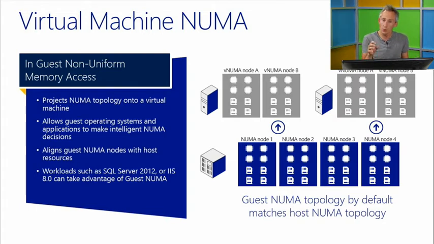And that's very important. We want to make sure that our workloads can make intelligent decisions about NUMA and can be optimized based on that configuration and that topology. And thankfully, if you do tweak and tailor and configure NUMA and perhaps you make a mistake and configure something that results in a lower level of performance, there's a nice big button in Hyper-V Manager that says use hardware topology, and it will reset you back to what Hyper-V thinks is the best configuration. Generally, you shouldn't have to change that, but you have the granularity of control if you feel you can do a better job. But it's in the box, it's not something you necessarily have to turn on. It will automatically be enabled if you start to create virtual machines that would require NUMA to enhance performance.